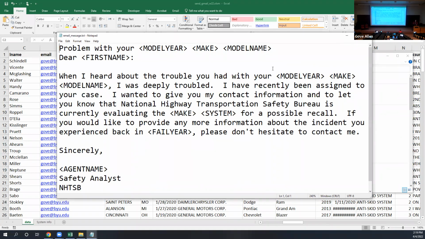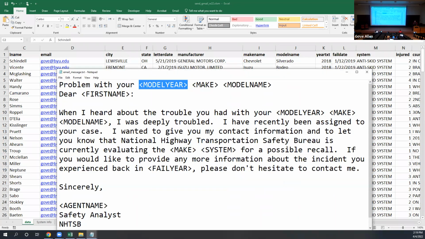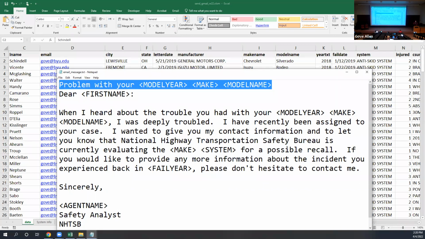This is similar to when we were writing our structured query language. I said, listen, I've got a template here that's going to be the same almost all the time. And then I'm just going to have some text in here that I can use to find and replace so that we can customize these emails to these individual folks. So I'm looking at this one, and the way we've got this is that our first line is going to be the subject of the message.